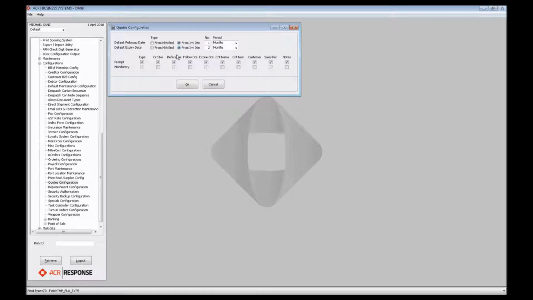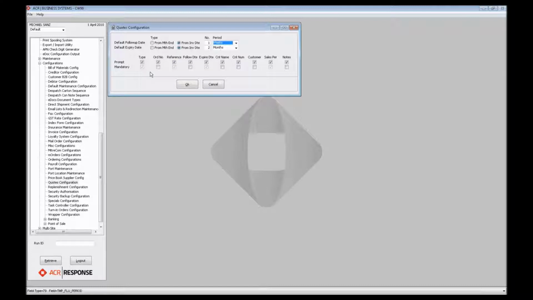So what you can do with the follow-up and the expiry date is determine whether it's from the month end following the quote's creation or from the invoice date the quote is created. You then set the number of periods and what the period is. So whether you say, I want to follow up 1 month after the quote, or I want to follow up 1 week after the quote, and then have the expiry go 2 months after the quote. So you can mix and match those periods and number of periods to suit yourself.